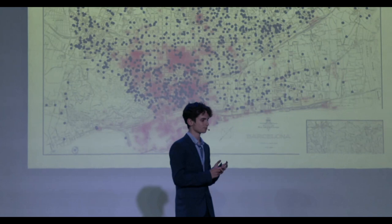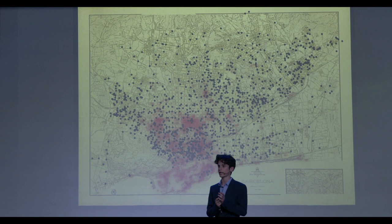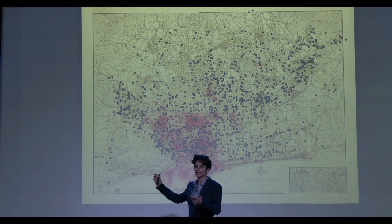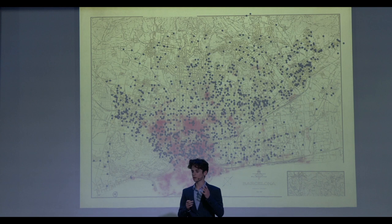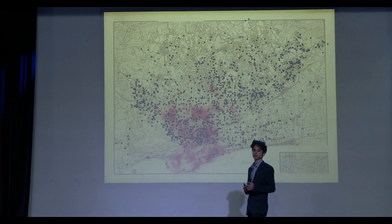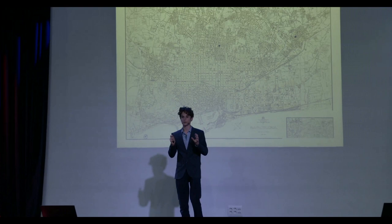So let me briefly explain what this map actually shows. It compiles all of the documented information about the bomb shelters built in Barcelona during the Spanish Civil War, which ravaged Spain from 1936 to 1939. Firstly, a heat map — I told you it was hot — in red, showing the impact of the bombings. Each black dot representing one of the 1,322 built shelters, and different filters to play around with, like the time and condition of different shelters. What struck me most is that of over 1,000 shelters that were once built, only three remain.